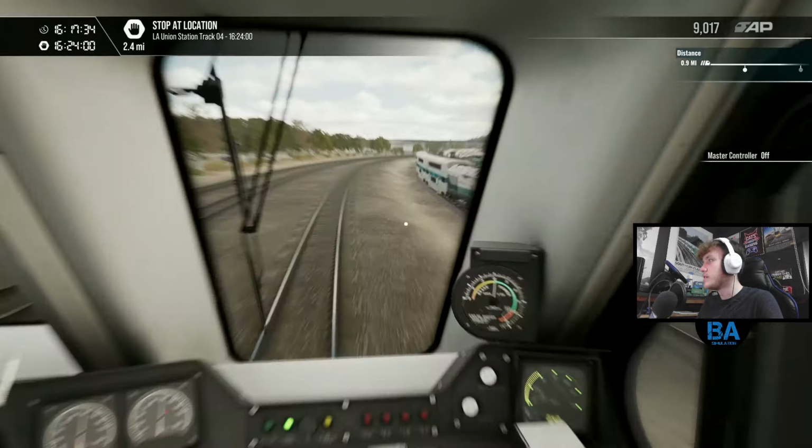Hang on, that's not a red light for us, is it? Well, if it is, I'm slowing down very quickly. I think it is as well. Oh no, no, it's not. It's not for us. It's fine. Don't panic. Don't panic. Let's speed back up. I saw the green. I was like, oh yeah, that's fine.